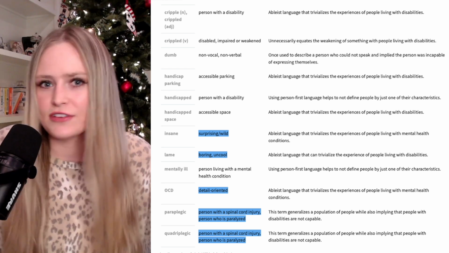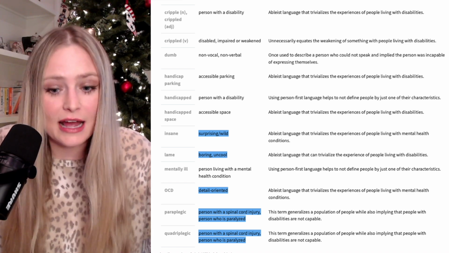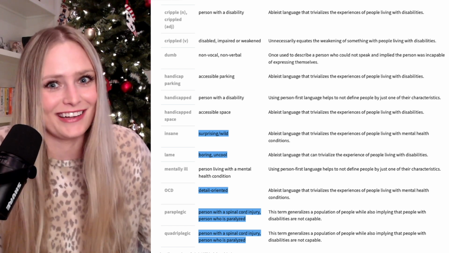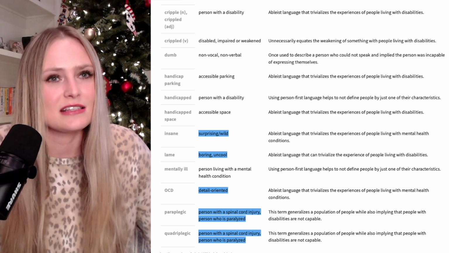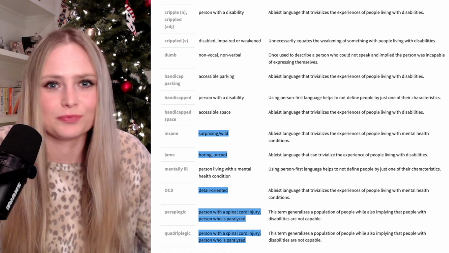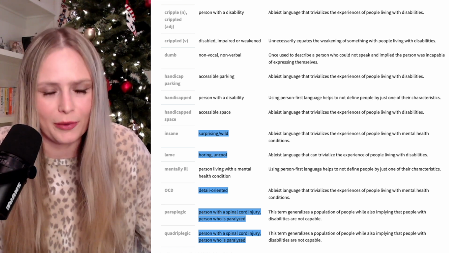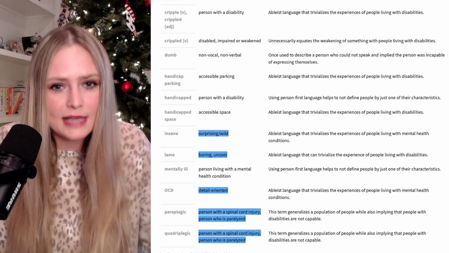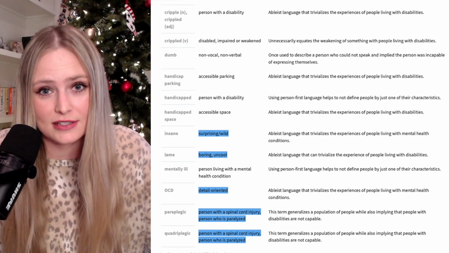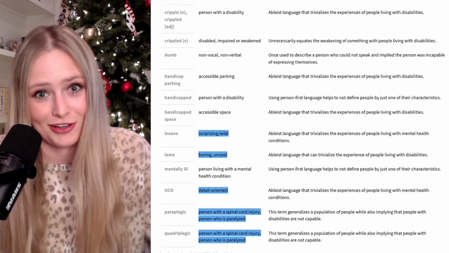So again, instead of using the word insane, they want you to use surprising or wild, and they give the same exact reason. Nope. This is insane. This is not surprising or wild. This is insane. This language is different than you and I would probably use it in our normal day-to-day. When we're saying crazy or insane, it's not really being used as a derogatory word. Sometimes you might be like, you are crazy, you are insane. And in that case, yeah, that is used in a derogatory way. And me to the authors of this list, you are crazy and you are insane. And I mean that with the most offense possible.